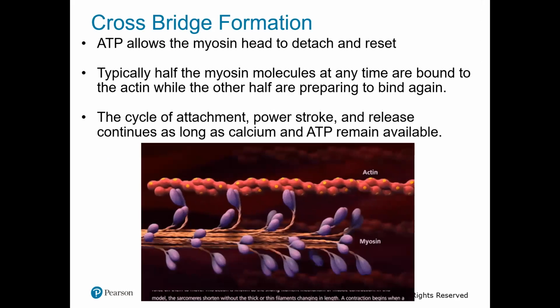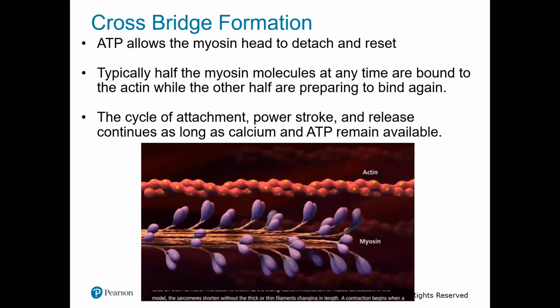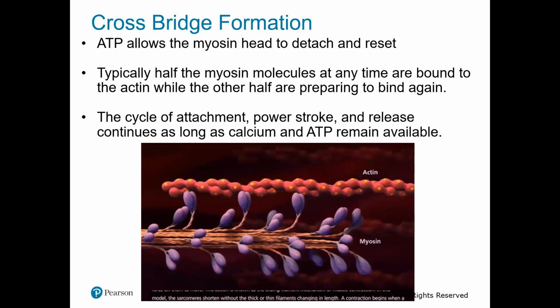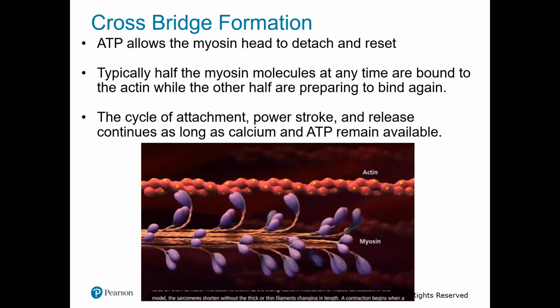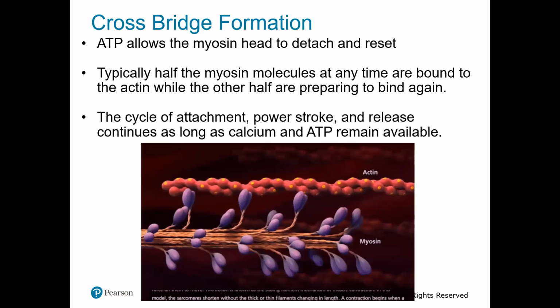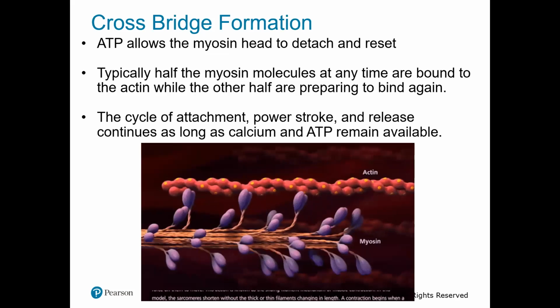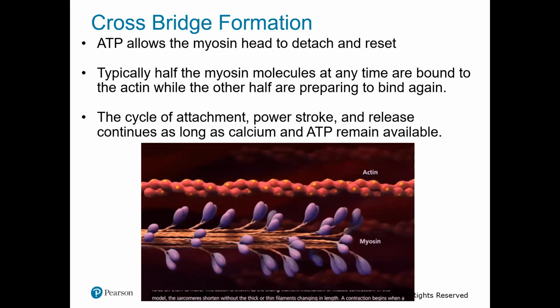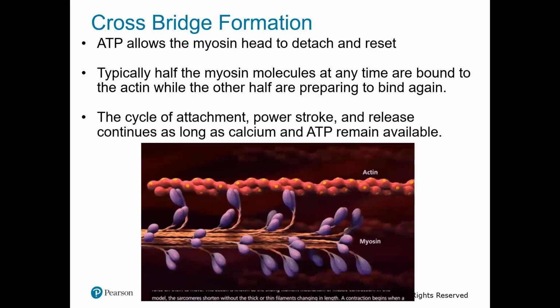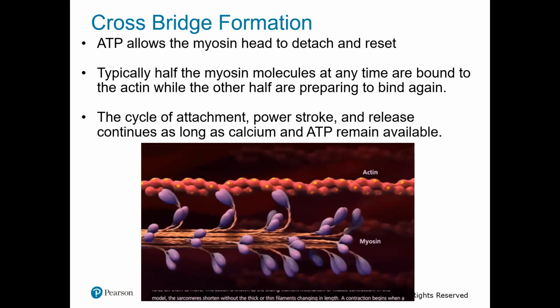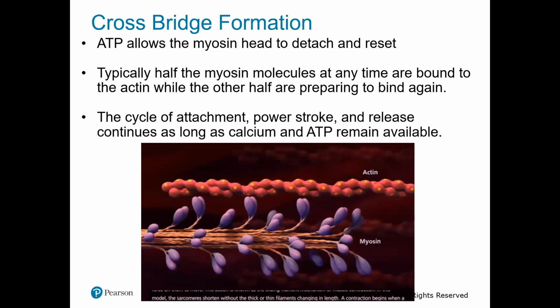You can see the myosin heads are in purple, and the binding sites are those little yellow dots on the actin. The myosin heads will reach up, give it a yank, and drop back down. It takes ATP for it to let go and drop back down. Now, half of the myosin heads are in the process of firing the power stroke. The other half are reloading. So at any given time, in each thick filament, half the myosin heads are pivoting towards the midline, and the other half are dropping down to reload and do it again.